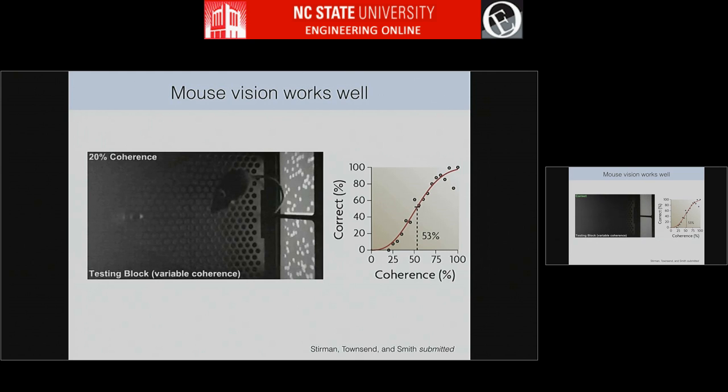When he gets the right answer, he gets a little reward in the back of the cage, just a sweet milkshake thing. So they'll do hundreds of trials like this. And by varying the coherence, we can figure out where their performance drops off. So we can test the limits of their perception. This is almost exactly the same kind of test that they can give to non-human primates and humans.